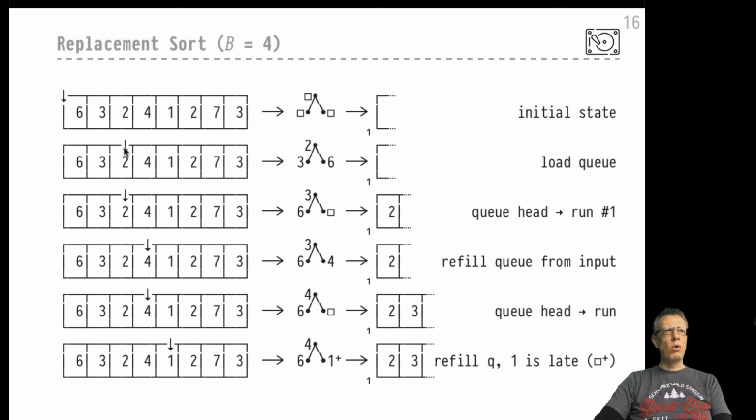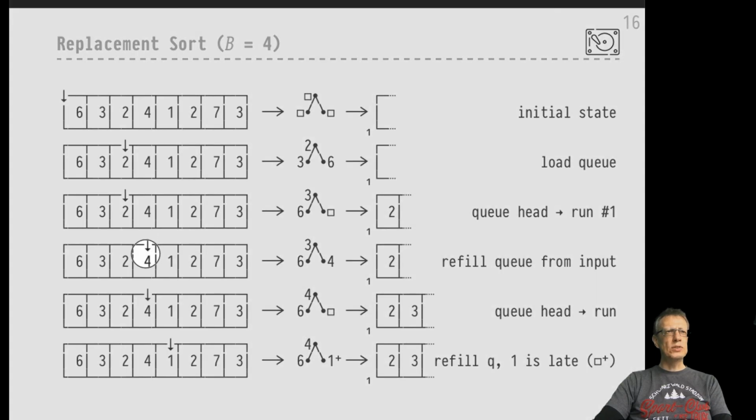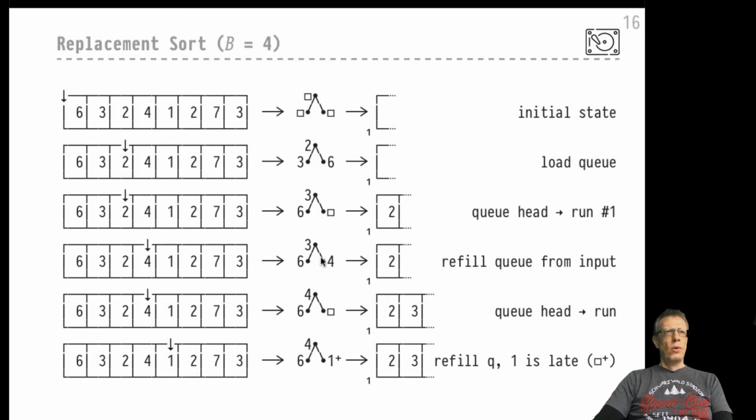Right, so we will now operate our queue normally, and the element at the root will be placed in the output. We will then reorganize our queue. There is some empty spot here at the root. It will be occupied by the 3. And now there's some empty spot here that can be filled with the next input element. The next input element, looking at our input file, is 4, and indeed, it will be placed in the empty spot here. Now it's time again to take the root element and place it into the output run, 2, 3 here.